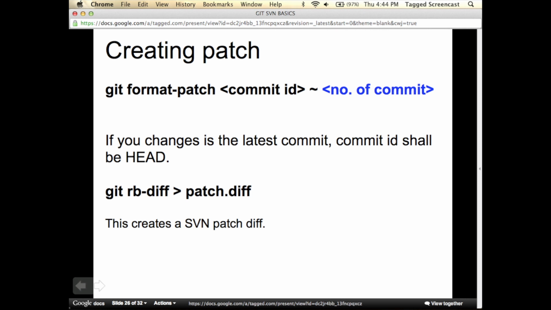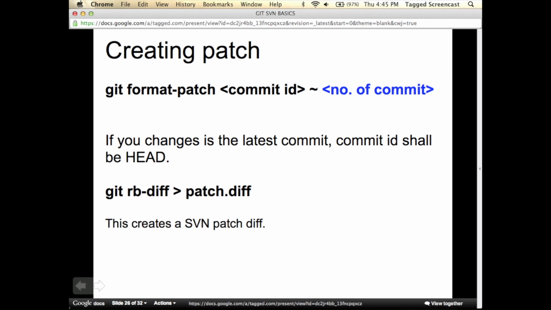Following the flow, now that you can see the diff, you can see your code changes and what file is changed. So now maybe it's time you want to create a patch. A patch could be, you want somebody to review your code changes informally, or basically just look at the difference in code.